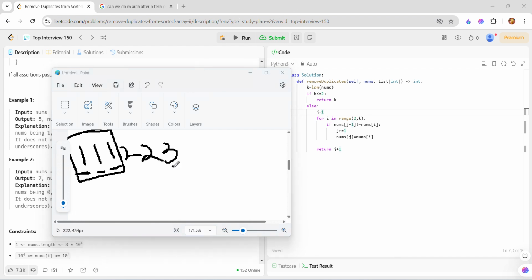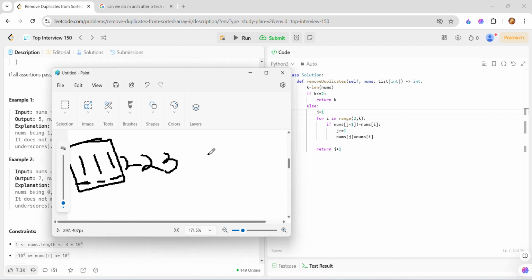So here we are considering j equal to 1, so that j points to this position, and i we are taking from this to this.